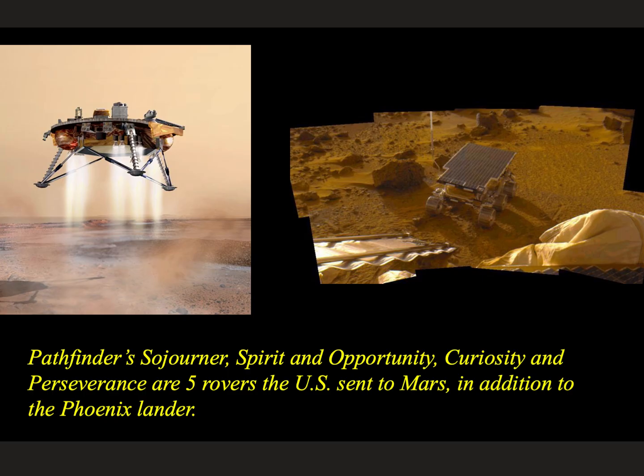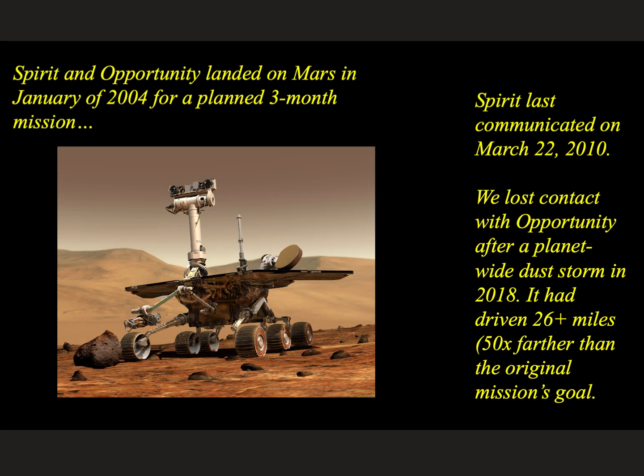We have sent several spacecraft to Mars, but we have not yet discovered any living things. The Pathfinder mission had a rover called Sojourner that traveled Mars's surface in 1997. Later rovers called Spirit, Opportunity, and Curiosity have also sampled Martian soil, but no definitive proof of life has been found. The twin rovers, Spirit and Opportunity, landed on Mars in 2004.